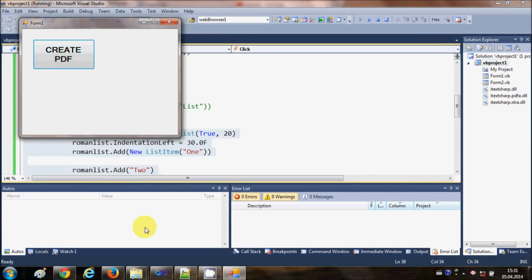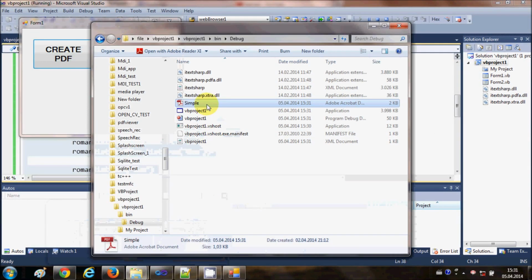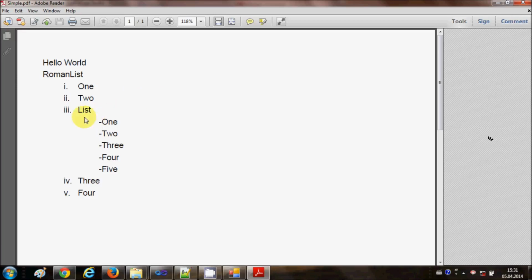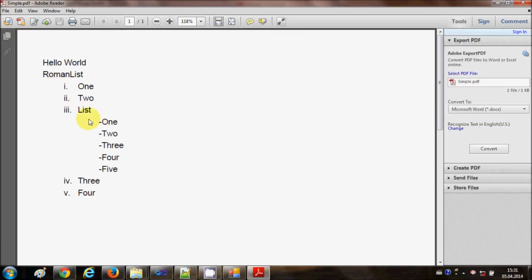Once again click, and I will open my document, and now you can understand better. So after my second Roman list item, I am inserting the third item, which is a list. Okay, so you can make a nested list also.